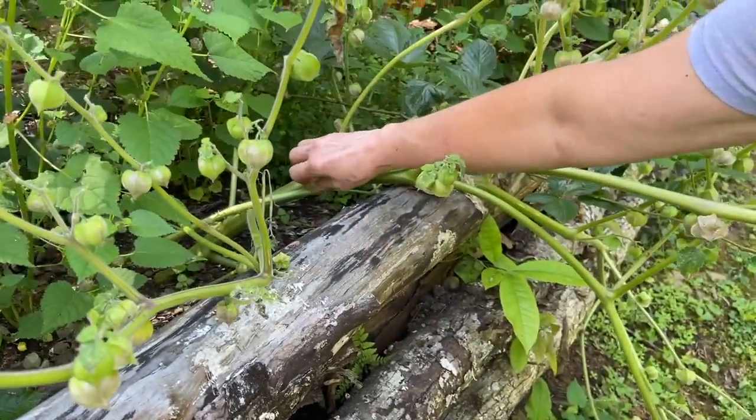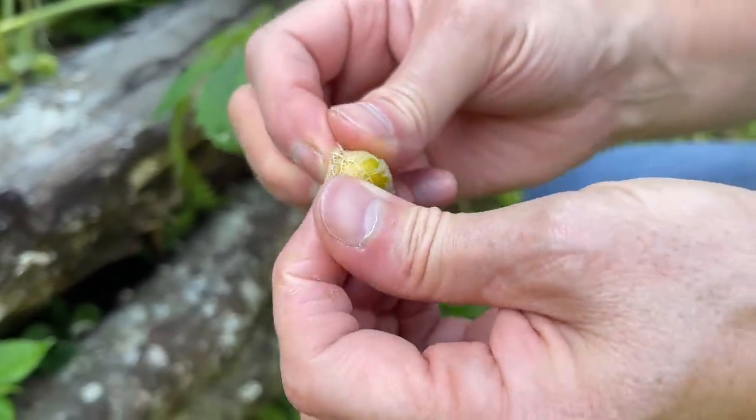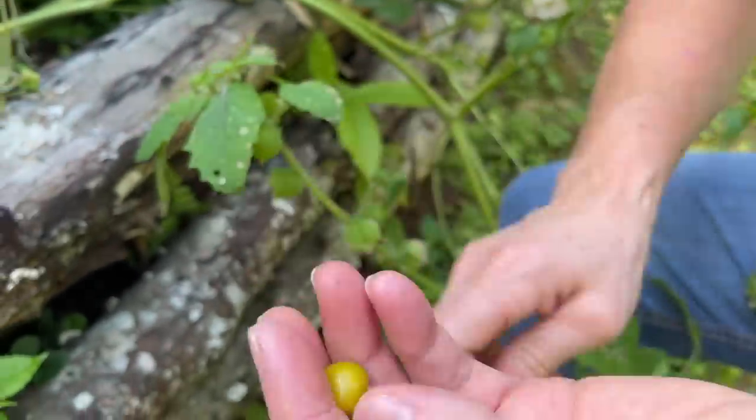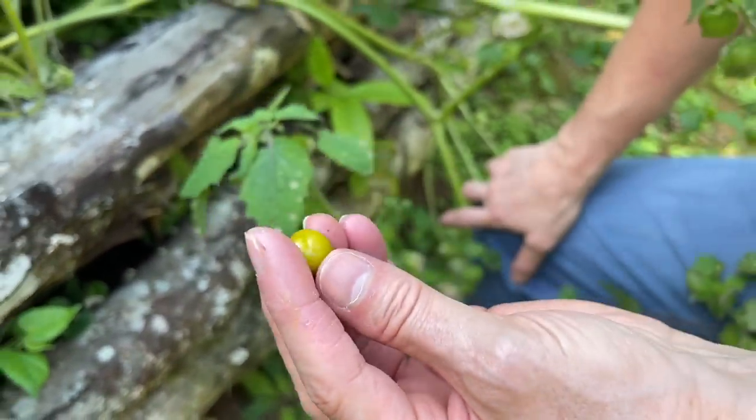So here's one that is ripe that's fallen off. You can see how papery the outside gets. And it's edible. I'm the only one in my family that actually likes them. I have a video about them I will link to so you can go learn more about them.